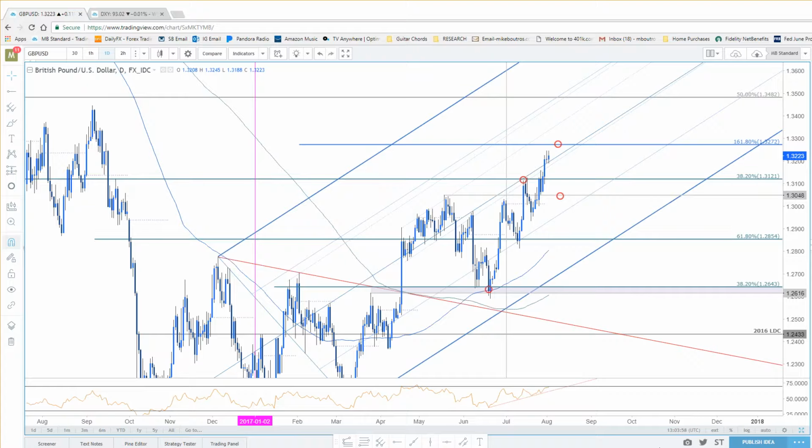So with the pound continuing to rally like this, that'll really cap inflation. And if that starts to happen and their inflation forecasts get pushed out even further, you might see the pound come under some near-term pressure. In my humble opinion, again, that would be an opportunity to get back on the long side.